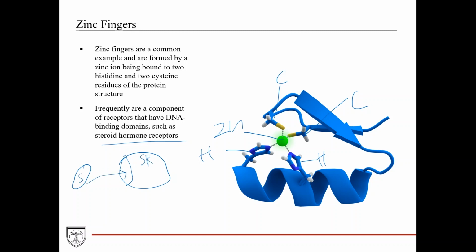The steroid comes in and binds the ligand binding domain. So that binds there. And then you have another region that would be the DNA binding domain. And then if you have your strand of DNA, it comes down here and binds to the DNA. So this region is where you could find zinc fingers. And as you can see, having this zinc finger in this region of the receptor enhances its DNA binding function.